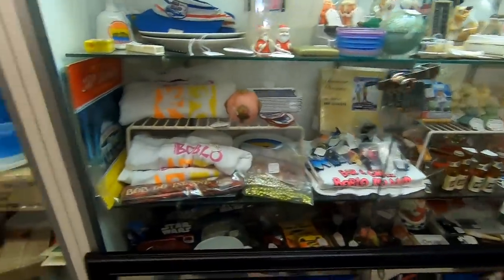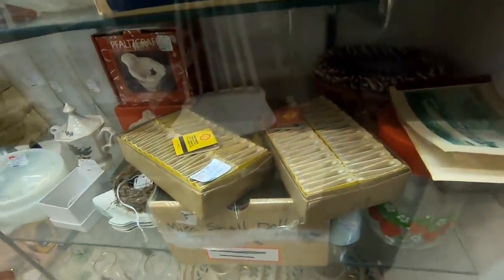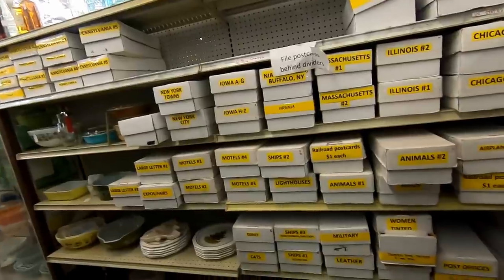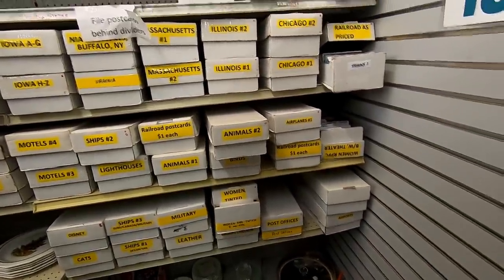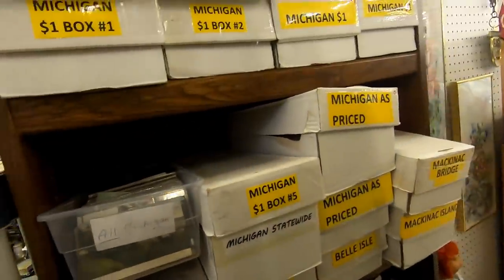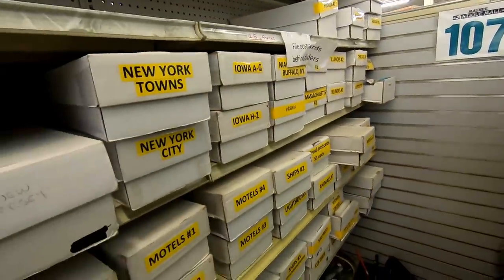Most of the time I don't look in the case, but you never know — sometimes like here there's a whole bunch of matches. The price wasn't terrible if they were better matches, but not worth my time. Now this here was well worth my time. I spent some time looking through boxes and boxes of separated dollar postcards. I was lucky enough to buy a bunch of real photo, real picture postcards — railroad and other ones that should get me some really good money, all for a dollar. I only bought cards that cost a dollar or less.